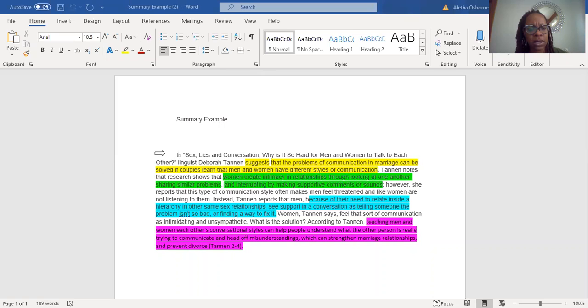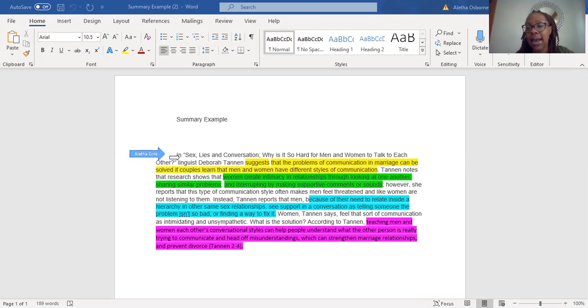If you see where the arrow is, this opening sentence: in Sex, Lies, and Conversation, why is it so hard for men and women to talk to each other? Linguist Deborah Tannen suggests that the problems of communication in marriage can be solved if couples learn that men and women have different styles of communication. Okay? So in this first single sentence, let me show you all that took place.